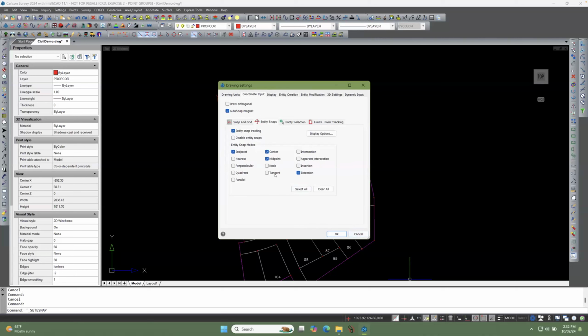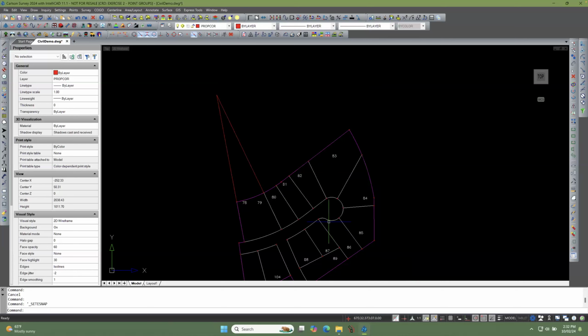As long as my midpoint was shut off. Is that why I was struggling to find? No, no. I just like midpoints because sometimes I go to midpoints a lot when I'm doing it. You could get by with just endpoint. But if you want it on, just click it on and then choose OK. And now that's set.